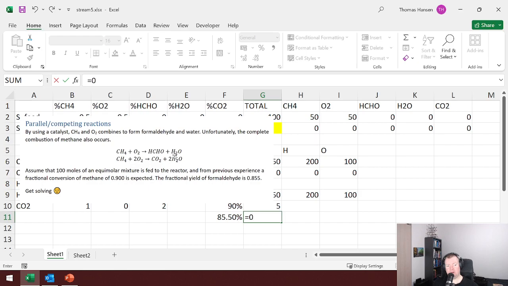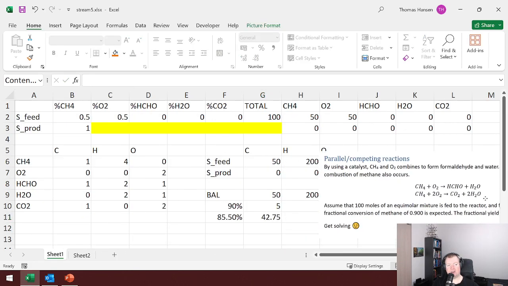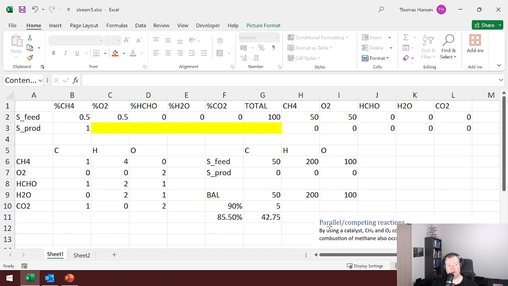So I basically want to take 85.5% of those. I'm just going to use methane. Oh, I need an equal sign, multiply. So I'm going to use my methane and say optimally everything of this is converted, but only 85.5% gets turned into formaldehyde. So I'm going to take that, subtract the amount of formaldehyde I end up with. That's my other equation. At this point, that one can move away.